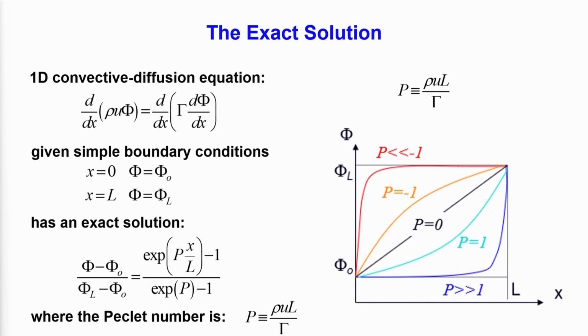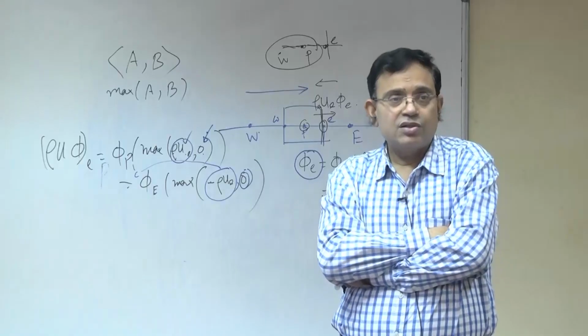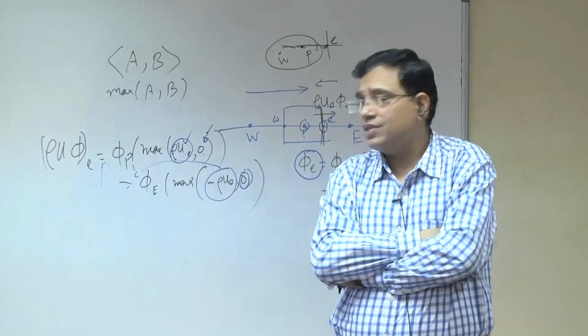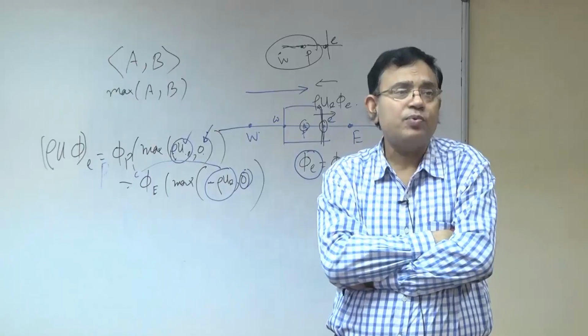If you just put the boundary conditions, the solution is given. How the exponential form comes is because you have this d phi by phi. Once you integrate it, it will be ln phi. Then that phi will be e to the power something, and that is how the exponential form comes. So, this is the exact solution. In fact, someone can use this exact solution as an approximating function.